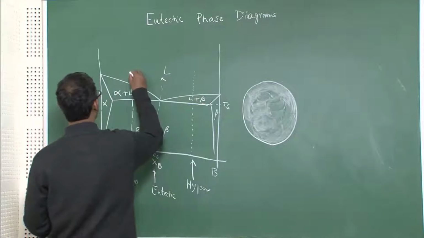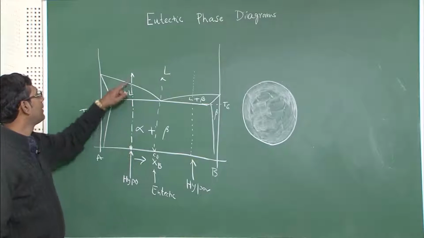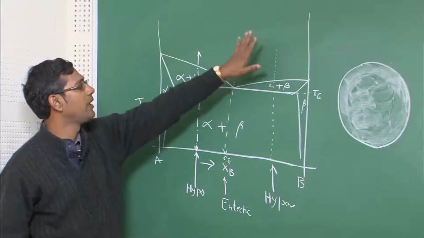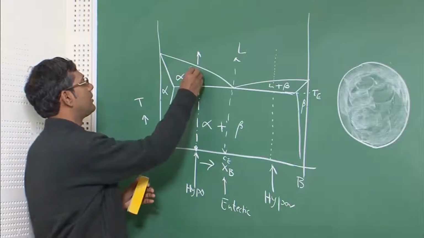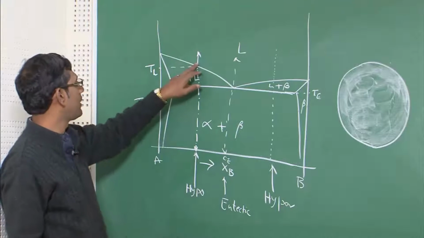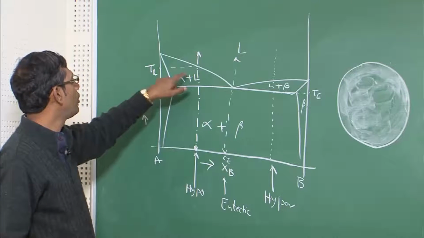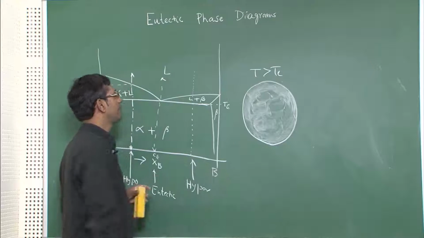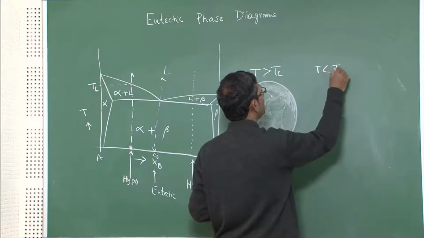What I mean to say is this one. As you see here, if you cool down this alloy from the liquid state, this is completely liquid. As you cool down this alloy, nothing should happen above this temperature. This is the liquidus temperature, TL, or the melting temperature of this alloy, above which the whole thing is liquid. Nothing should happen, so this is the picture above TL. Everything is liquid.